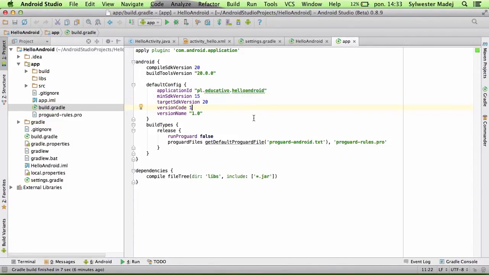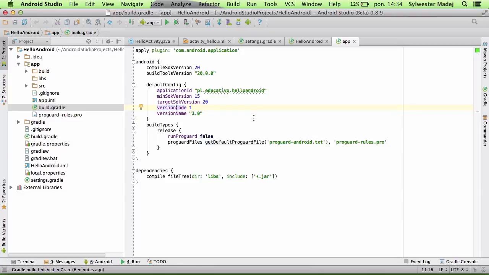Yet another thing is the version and the version code of our application. The version code is the most important thing. It's an integer number which specifies the subsequent version of the application. Based on this, the system is able to determine whether the version we're trying to install is later than the one we currently have.